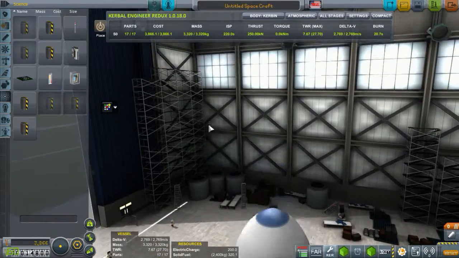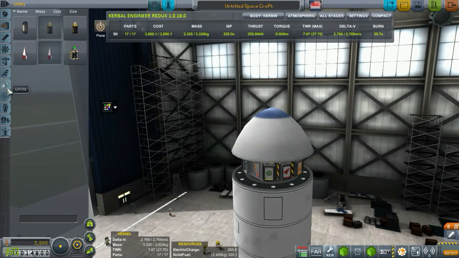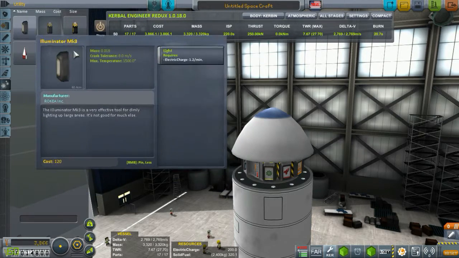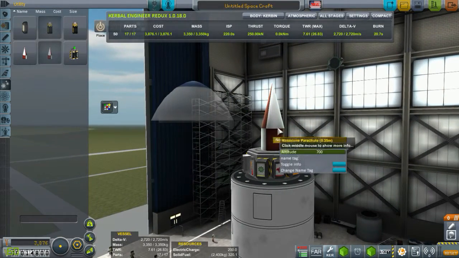This will be a good first rocket. Sadly, we have no parachutes, I believe. Yeah, no parachutes. Oh, no, we do have a parachute. What are you? Oh, an illuminator. Let's see. Can help me right here. Amazing. Okay.